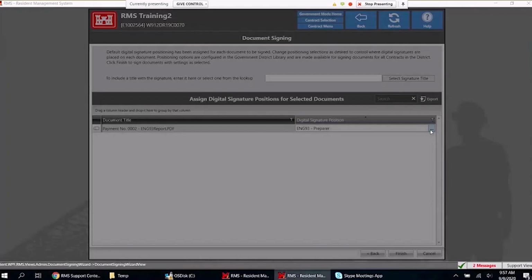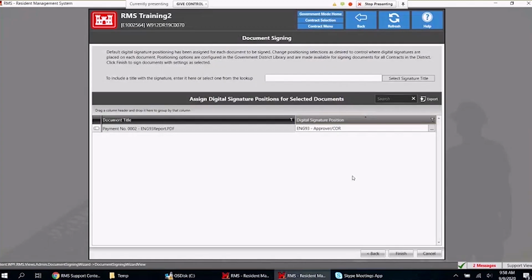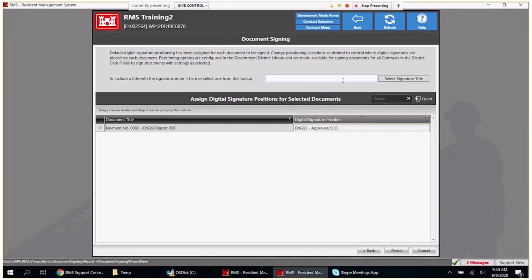And then, okay, are you going to show the toggling? You'll see that there are 2 different choices. So as the COR or ACO, I'm going to toggle it so I'm in the approver position. You can go up and enter whose signature needs to go in there. And there's a lookup function.